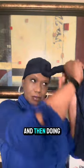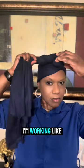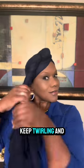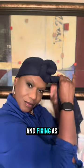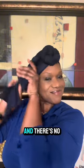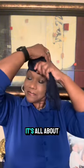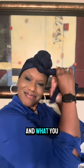And then doing it this way, I'm able to make corrections as I'm working, like that there. So I just keep twirling and wrapping and fixing as I'm going along. It's literally just twirling, wrapping, and fixing. And there's no right or wrong way. It's all about your personality and how you like this to look on you and what you enjoy.